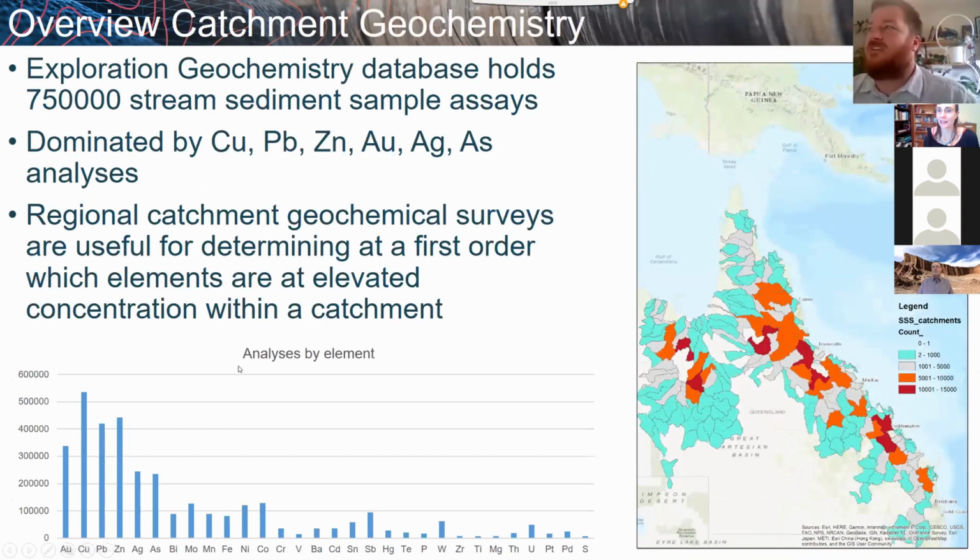Move on to the Catchment Geochemistry. There's 750,000 stream sediment samples in the database, and there's more of a focus on gold and gold tracer metals, and they're probably more concentrated up the east coast, whereas the soils are more concentrated in the Mount Isa area. So this figure here has the catchments from the NGSA with the stream sediment samples in there, just to give you an idea of the data distribution. So you can see it's very much focused into a few little catchments, whereas the NGSA covers the entire state.